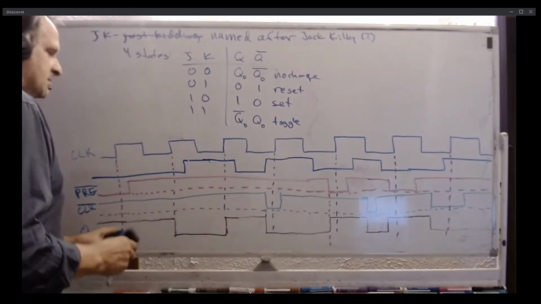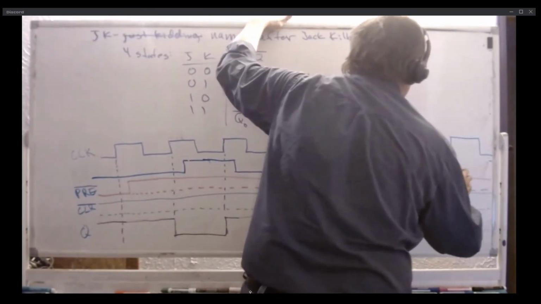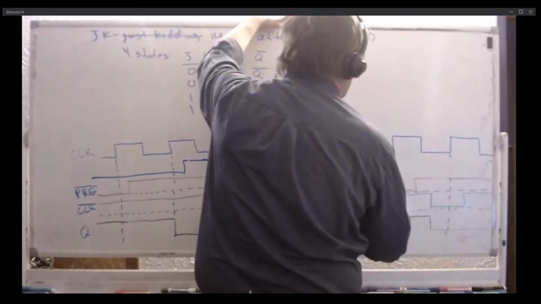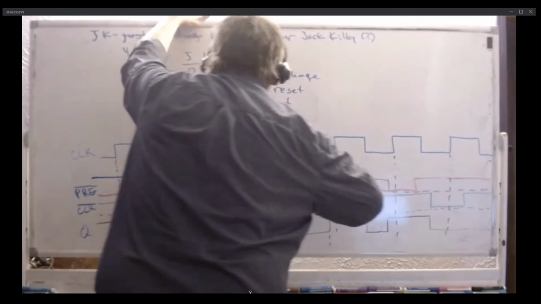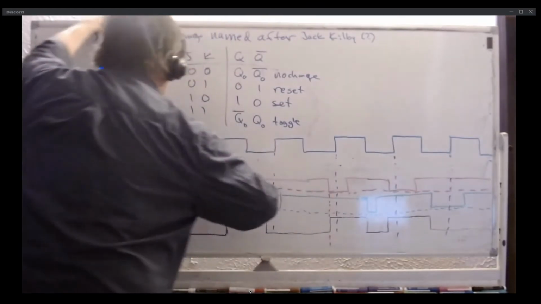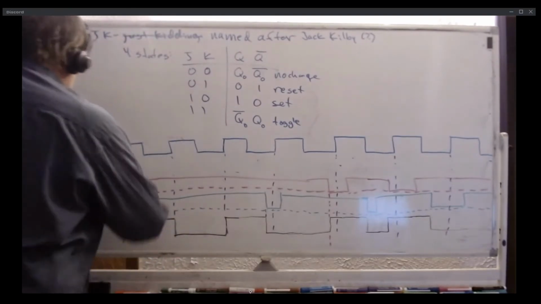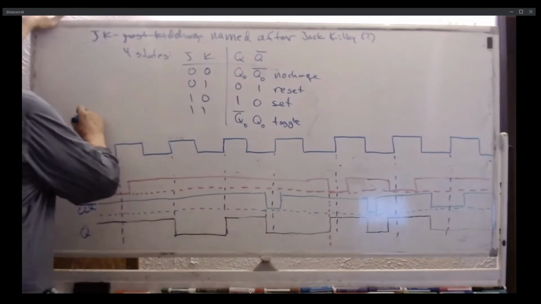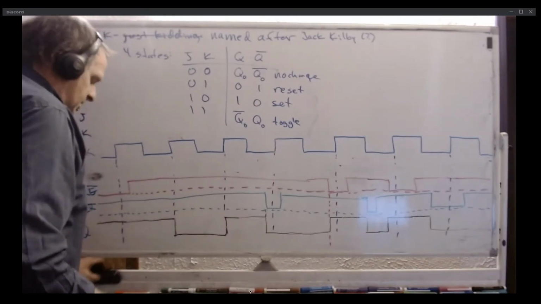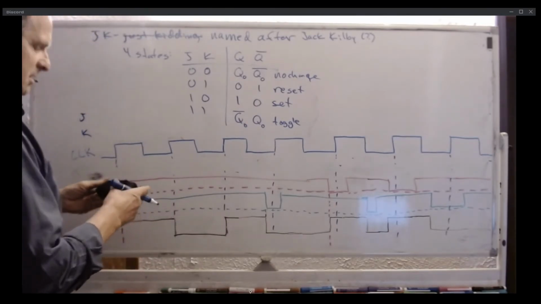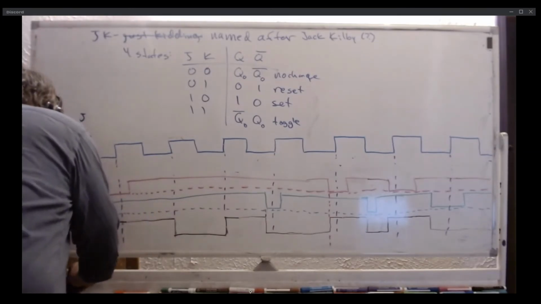I'm going to clobber D out of our timing diagram, and I'm going to put J and K above clock, because we simply ran out of room. Okay, do we need to go through anything like we did with the D, or can we dive into the timing diagram? No, we're good. Just go right ahead.